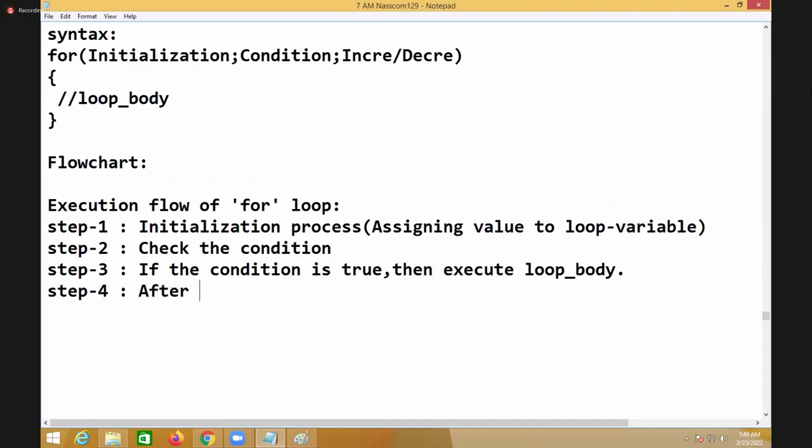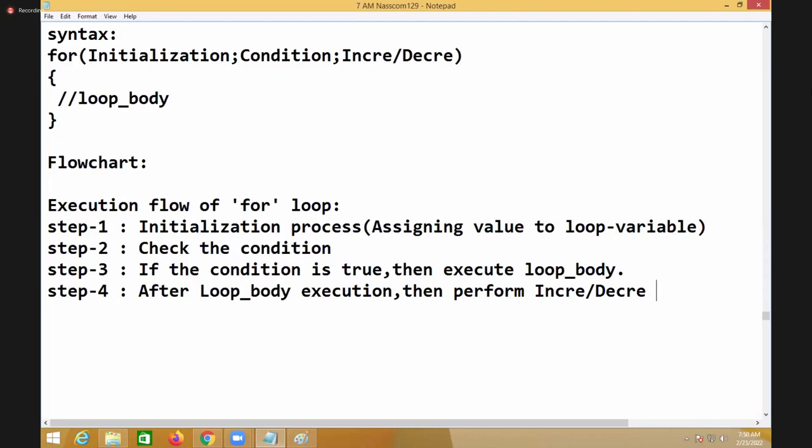Step 4: after loop body execution, perform increment or decrement.